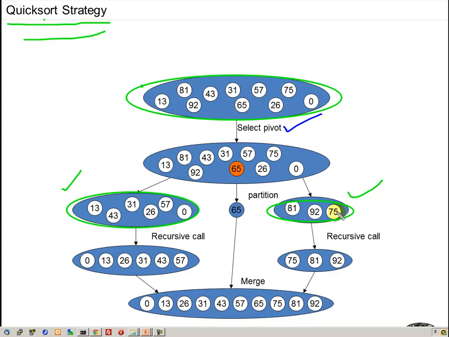So 75, 92, 81, each one of them is greater than 65. 57, 0, 26, 31, 43, 13, each one of them is smaller than 65. And this is the same process you keep doing until you reach a point where you have two arrays, each of them sorted, and then you merge them to get a final sorted array. So that is the concept used here. Divide, divide, divide, and keep doing it.